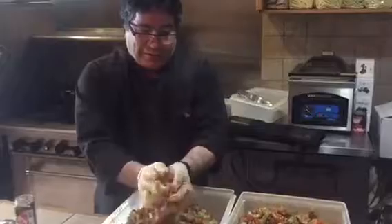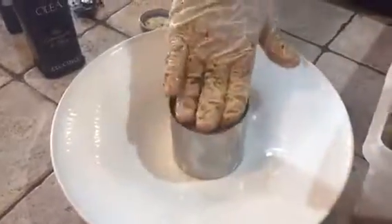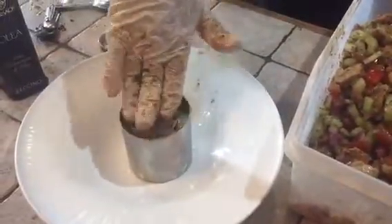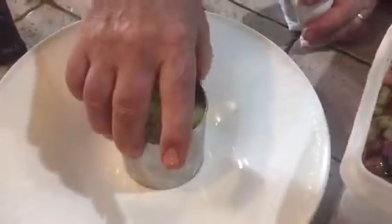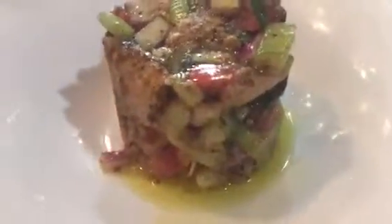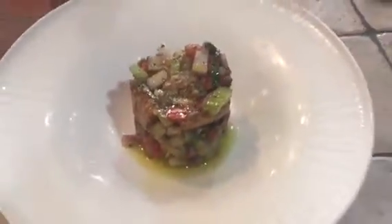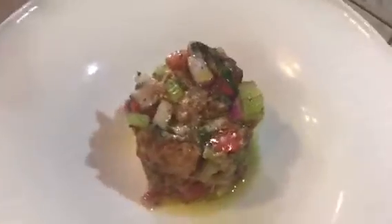So to put together the panzanella, we can just put it into a ring mold like this. We squeeze it a little bit, put it here and press it down. You can do this in advance and leave it in the mold, and then just remove the molding. This is a panzanella with cucumbers, tomatoes, red onions, extra virgin olive oil, tapenade from Casa Rinaldi, black olives, sun-dried tomato, green olives, and then some pine nuts.